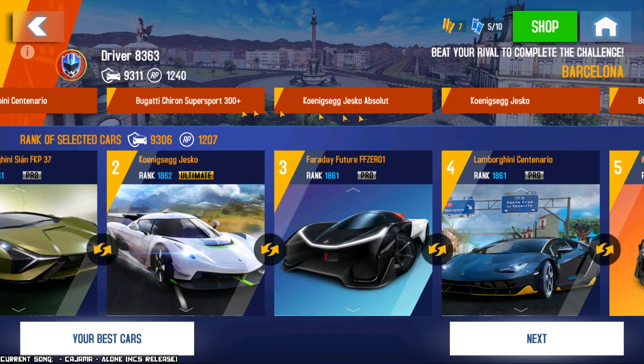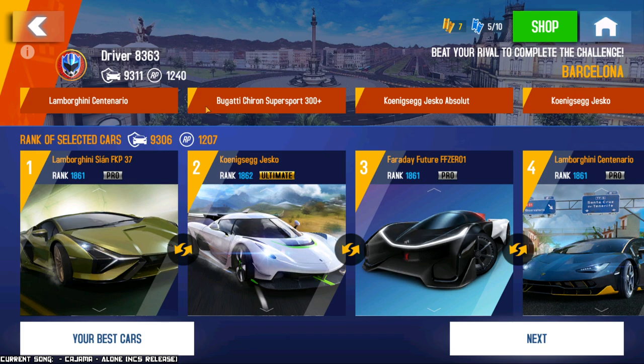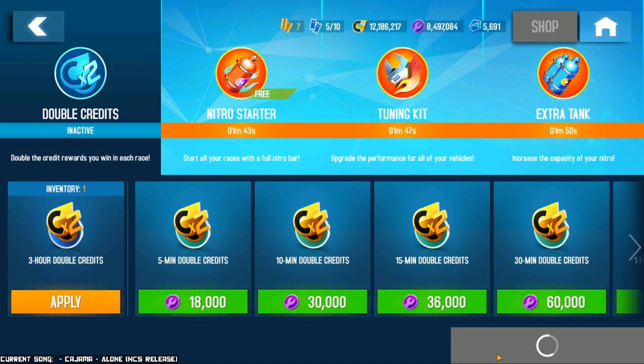Oh boy, it goes for a 300 plus, absolute. Why did it not start with the 300 plus? Oh, maybe because of the first couple turns. Well, you know what? We're gonna flip the coin. We're gonna believe in ourselves and see what we get.